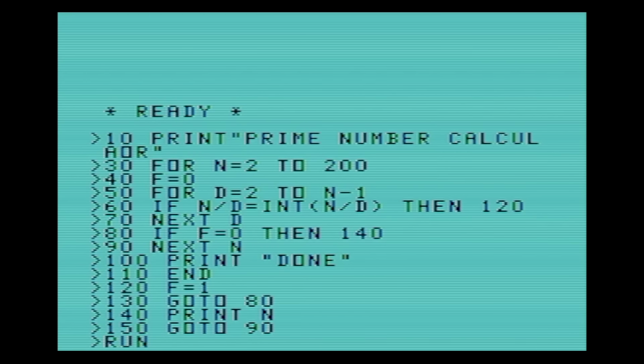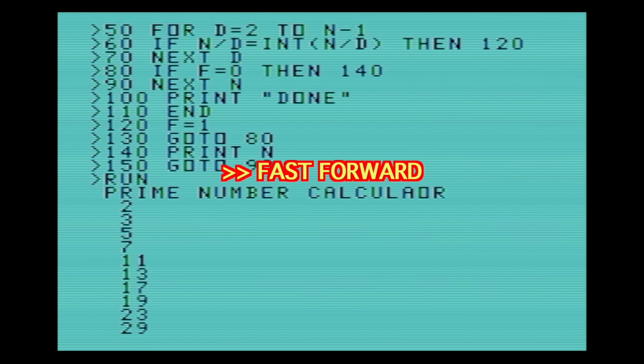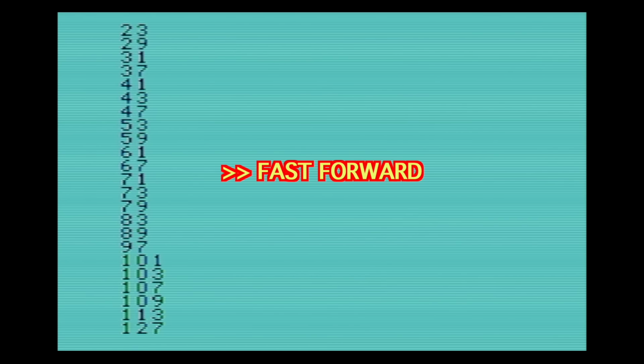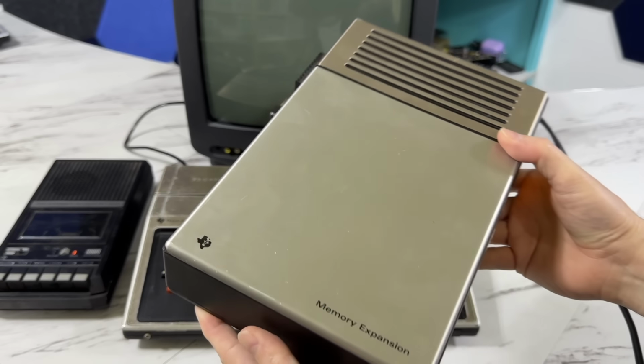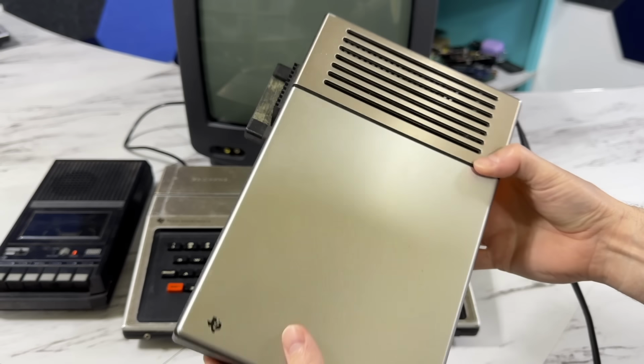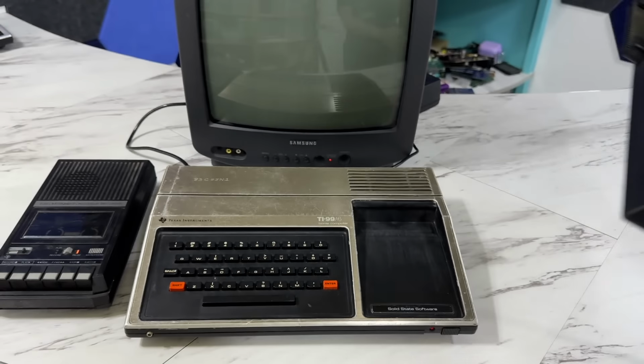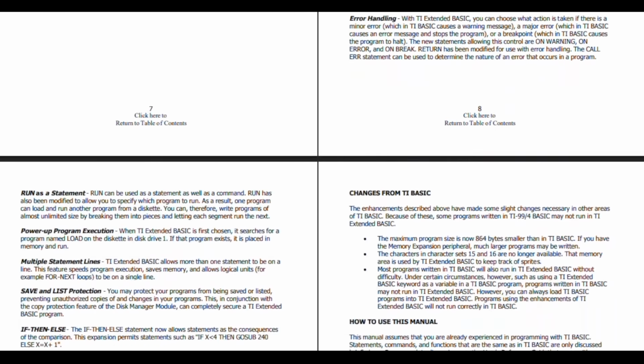In fact, let's perform a test using the same prime number code we used earlier. It now completes in 1 minute and 43 seconds rather than 2 minutes and 47 seconds, shaving almost a minute off the result. Unfortunately, it's still slower than the Commodore PET version. The new BASIC also allowed using expansion RAM if you had it, rather than video RAM, and also included many new features with the language itself.